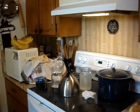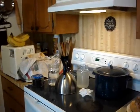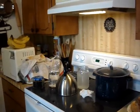She's straining it out in the sink. Yeah, strain it out in the sink. I just wasn't going to pan our whole kitchen. Oh, come on.